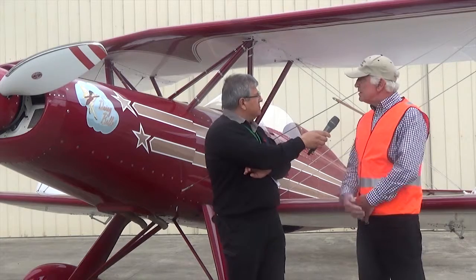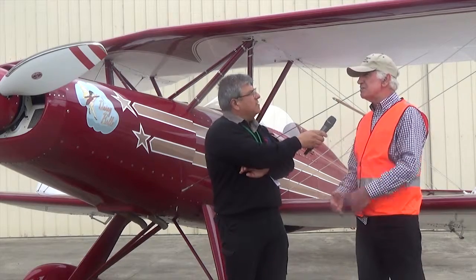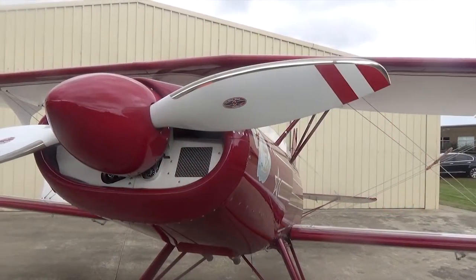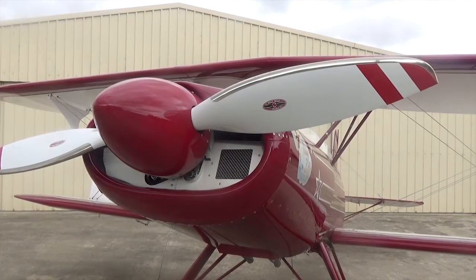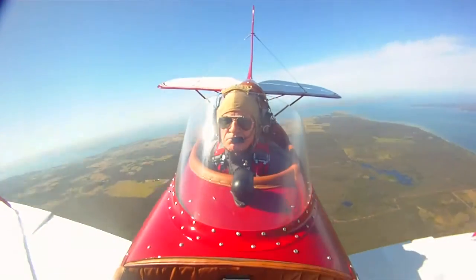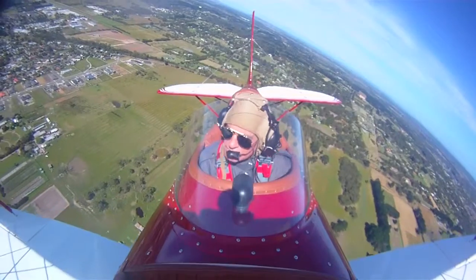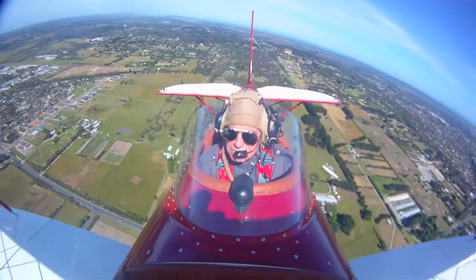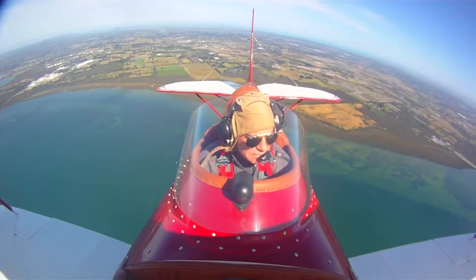Building a scratch-built aircraft is nothing like an RV. An RV is all metal — riveting and sheet metal work. This is technically composite: it's steel tube, aluminium panels, wood frame on the wings, and fabric covered. All of those disciplines are significantly different to the RV experience. Fabric covering alone is a task on its own, but the manuals for the fabric system are comprehensive, and if you follow the steps it's no problem.